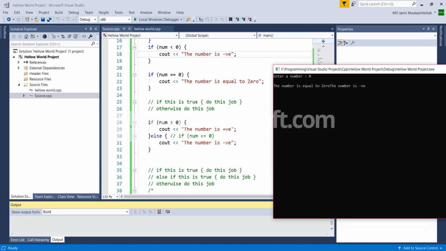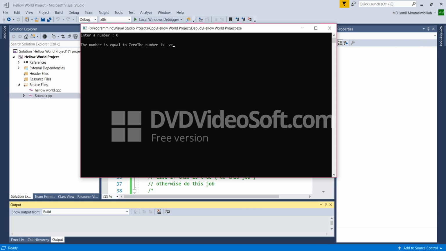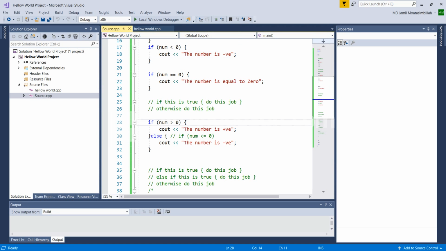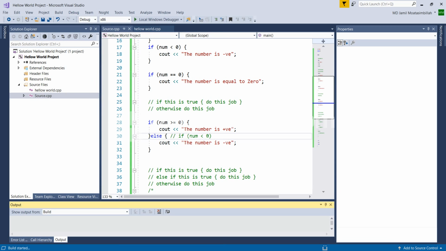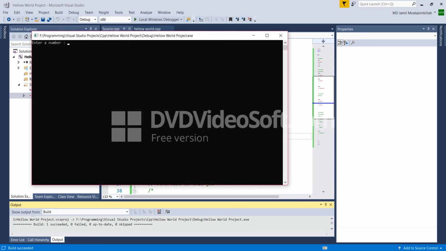So the number is negative, coming from here, is not a good choice. It is greater than or equal to, and 0 is not treated as a negative number. It is just treated as a positive number. Now it is 0. Yes, equal to 0.